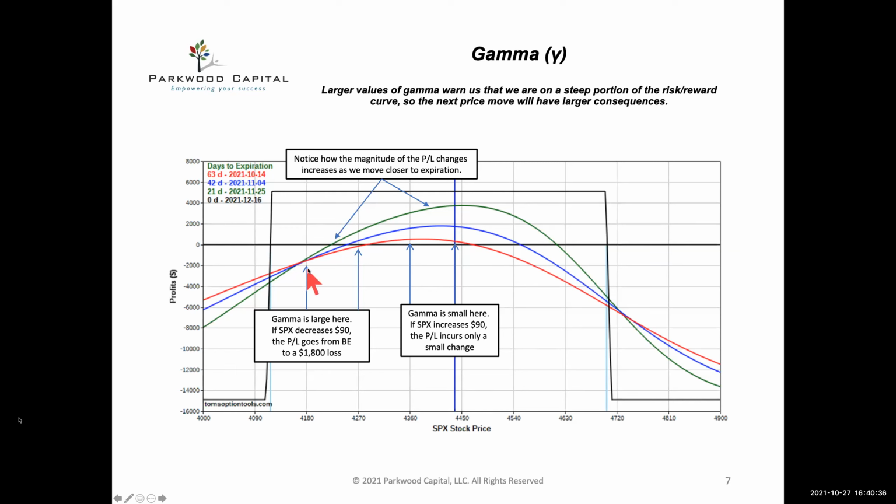Notice if we were to do the same experiment based on the green line, the change is much greater than it was before. In fact, here, whereas it just kind of went flat to down a little, it actually goes up. And that's an important point. As you get closer to expiration, gamma is getting larger. So gamma is telling you that you're in a more sensitive place. So gamma is a very powerful view of your risk.